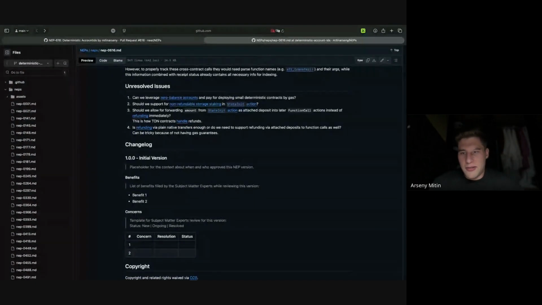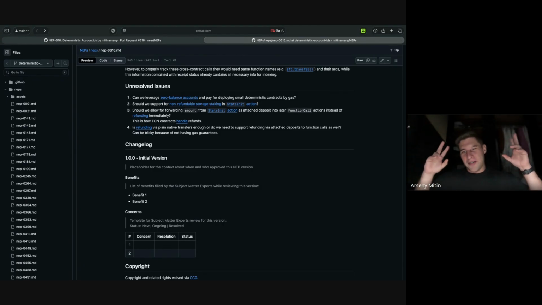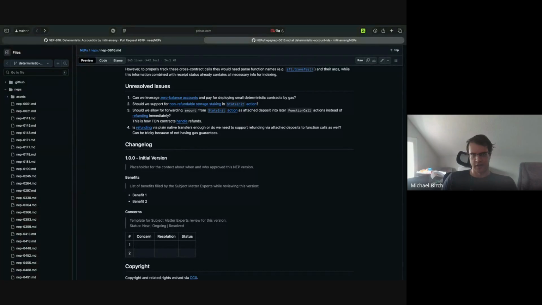All right, and the last one, refunding via plain native transfers. So I think we agreed that refunding with a function call, where you actually call some smart contract with a special function, like receive refund, seems a bit weird. It doesn't have the gas guarantees. It's more complicated, and we don't know how to express that this particular action failed. You would have to forward back all of the arguments of the function call that were supplied to it, so that the contract handling this refund can act on it. So it seems also complicated. So do we drop it here? Just no? Yeah, I think it's better if refunds are simple transfers.